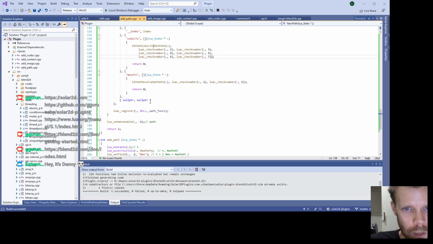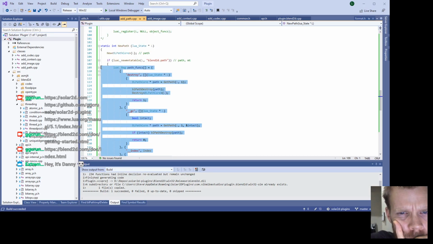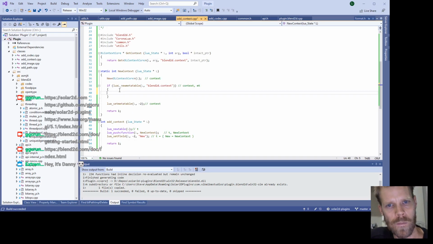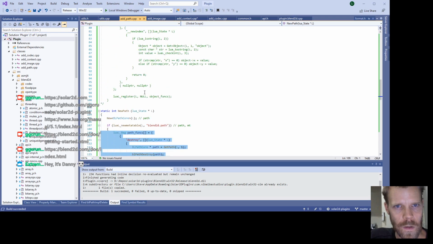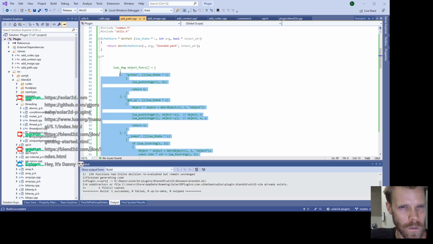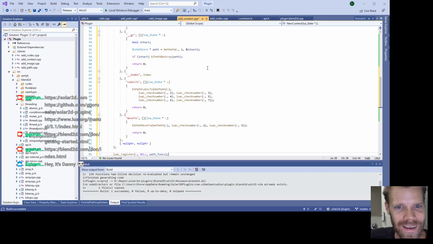Now, copy that. I don't think I need any of this anymore. No, I just need that index, so I think I'm okay there. I'll regret that.